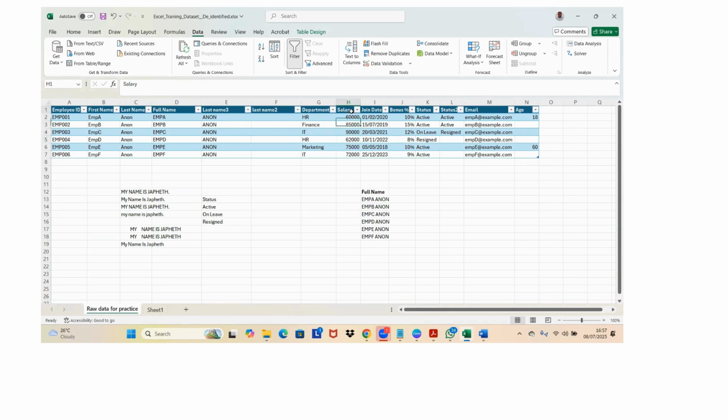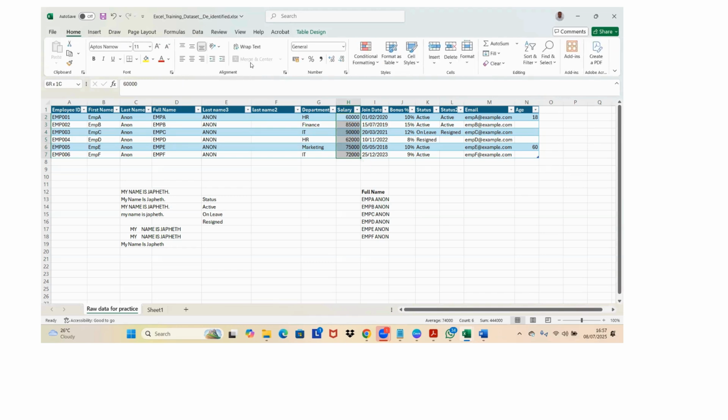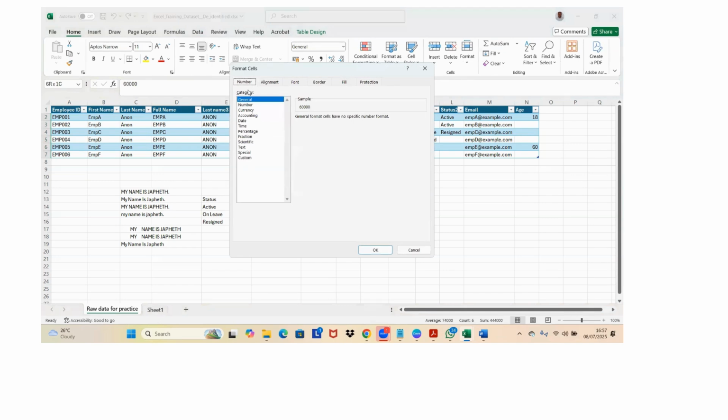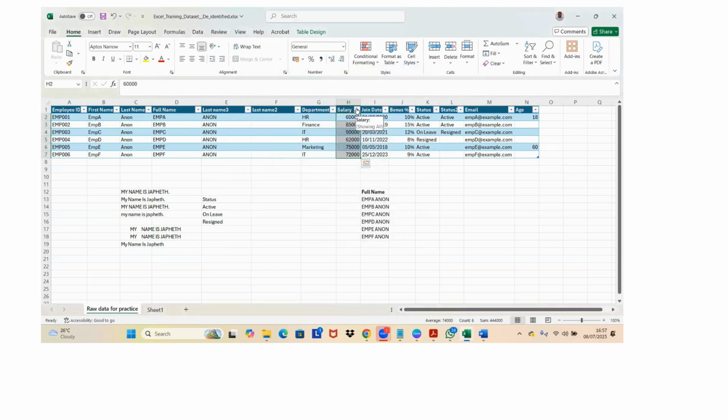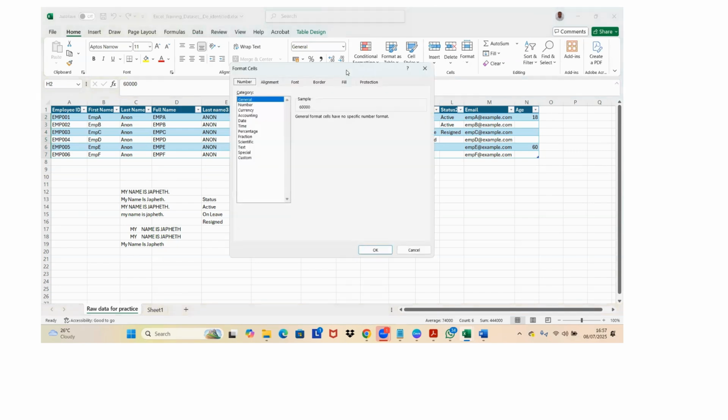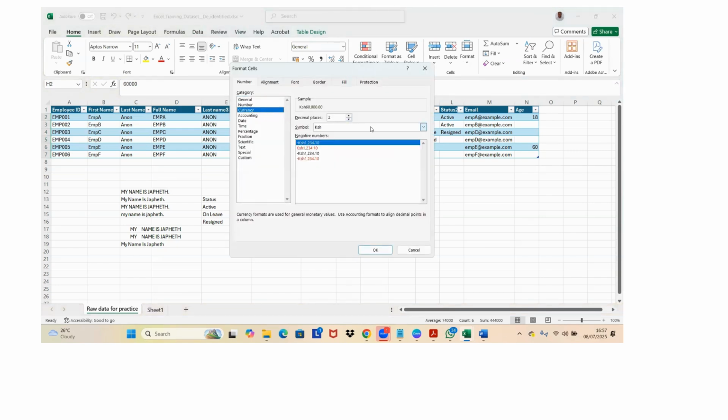Remember, this is just a whole number, but you see it's salary. You can always put this in another way. So in Home, there's this part where you format your cells. It's very important to remember that formatting cells really helps with data entry to ensure that the right values are put. For example, if that cell is specifically money, I can say the entry being made there is supposed to be currency, and the currency is supposed to be Kenya shillings.